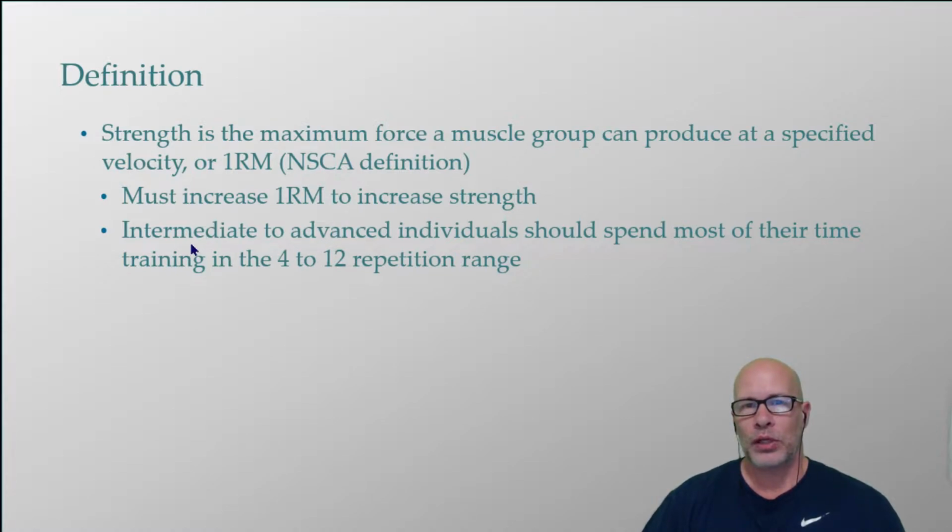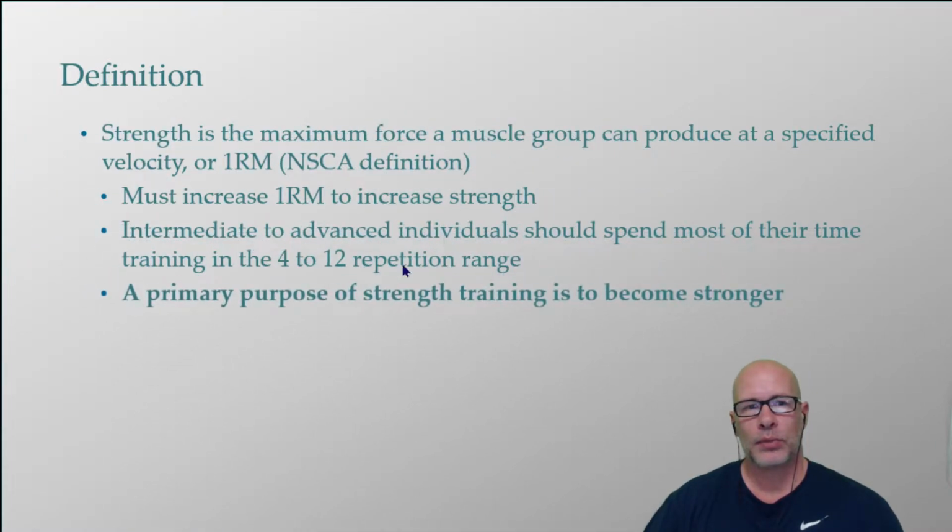Once you get out of a beginner range of strength, which really, if you're on a proper resistance training program, shouldn't take more than several months, you don't necessarily want to spend all your time in the 4 to 12 repetition range, but you want to start shifting things down. You aren't going to get stronger lifting in the higher repetition range. As I noted in the previous slide, once you're up in the 15 to 20 range, you're lifting with light and very light weights. So while those repetition ranges definitely serve a purpose, in order to get stronger, you're eventually going to have to start shifting things down to lower repetition ranges and working with heavier weights.